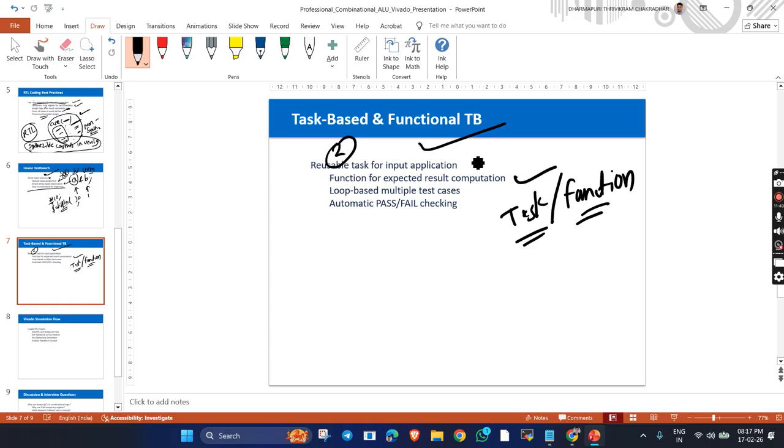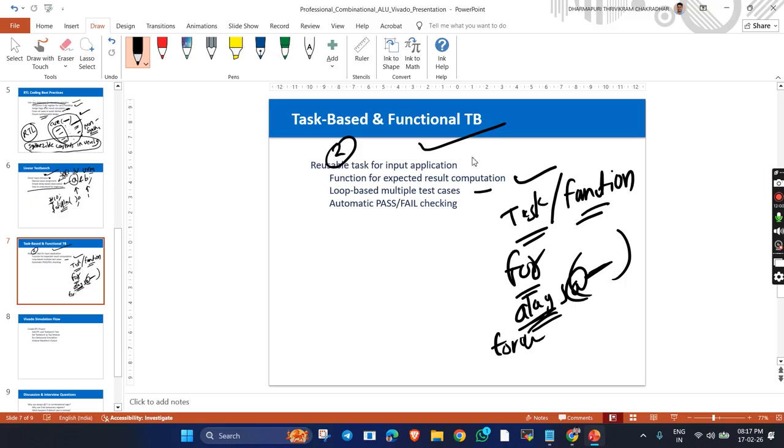Here we will use loops like for loops, if you know a bit of C programming. We can use many loops. Always is also a type of loop; it continuously iterates based on the condition we provide in the sensitivity list. There is also another loop called forever.